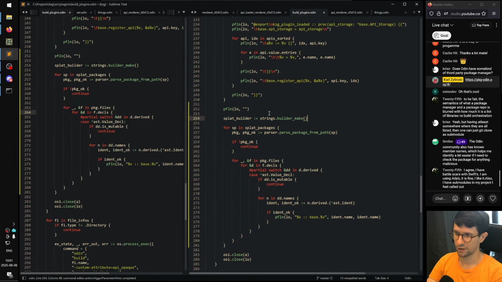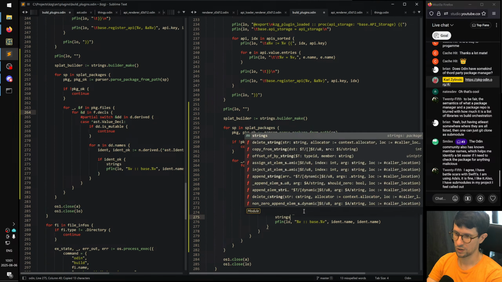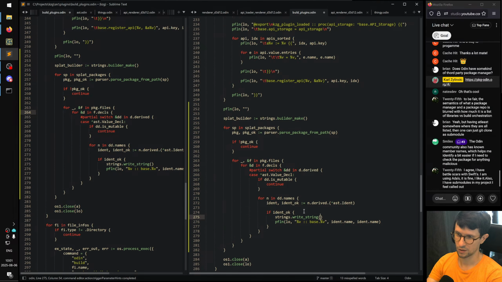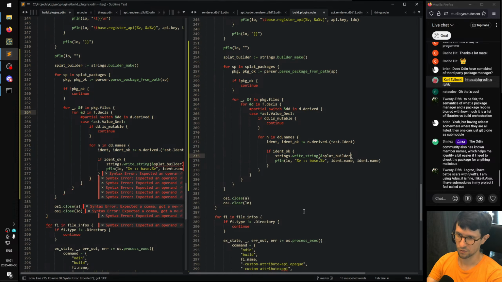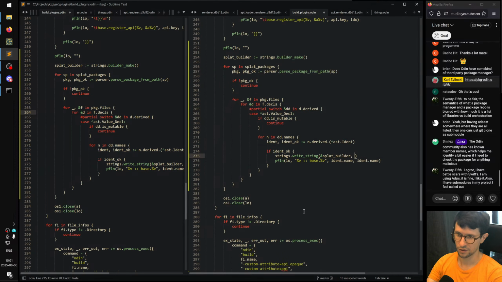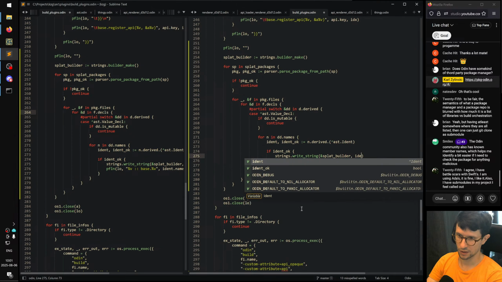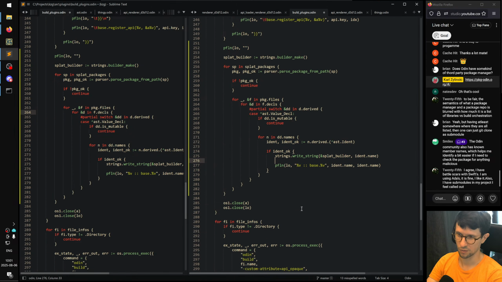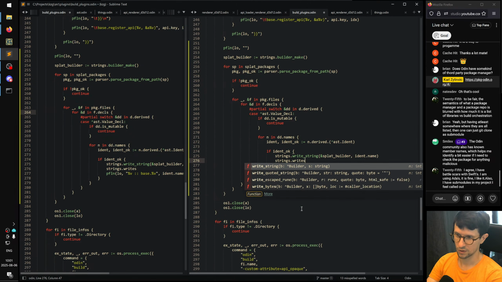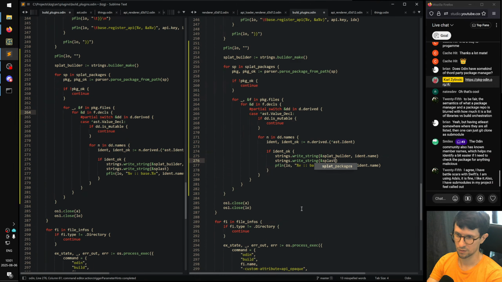Let's make a builder and just strings.write string. We write into the splat builder ident.name, and then we write string splat builder. I'm just lazy of doing a temp string in between here.